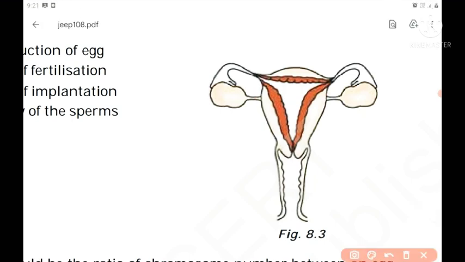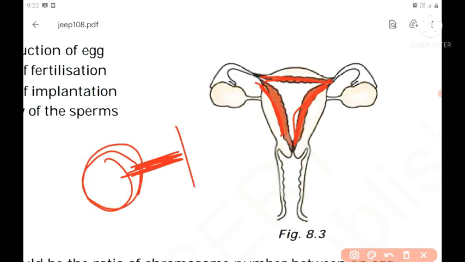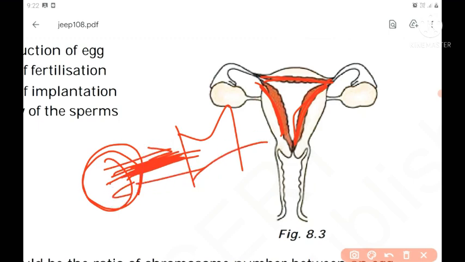First thing, as I said before, there will be a lining formed, right? There will be a lining to support the development of the embryo. Next, the placenta will be there, a tube-like structure connecting the embryo and the mother. This will be supplying the required nutrients and will remove the waste also. The required nutrients from mother to embryo and the discharge of waste will happen through the placenta.